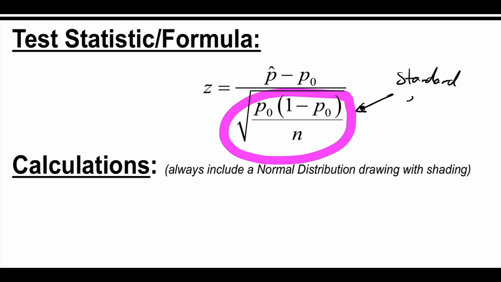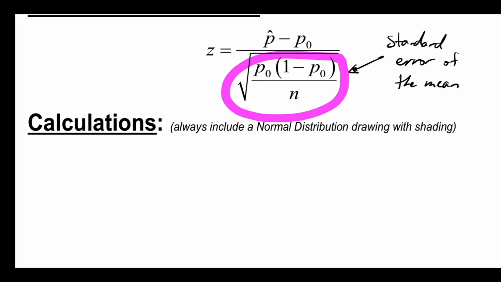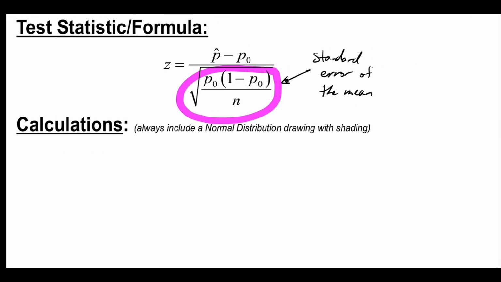Standard error, which is on your sheet as well, so you don't have to memorize that guy. And the top is just p hat minus their claim. It's p hat minus whatever they claim. So it's not hard. You don't have to memorize this thing. A lot of people ask, do I have to memorize the whole thing? Well, no. You just have to remember it's p hat minus their claim, and then the bottom is on your sheet. Okay? So it's not going to give us an interval. It's actually going to give us a z-score. So the first thing we're going to do is draw our picture.